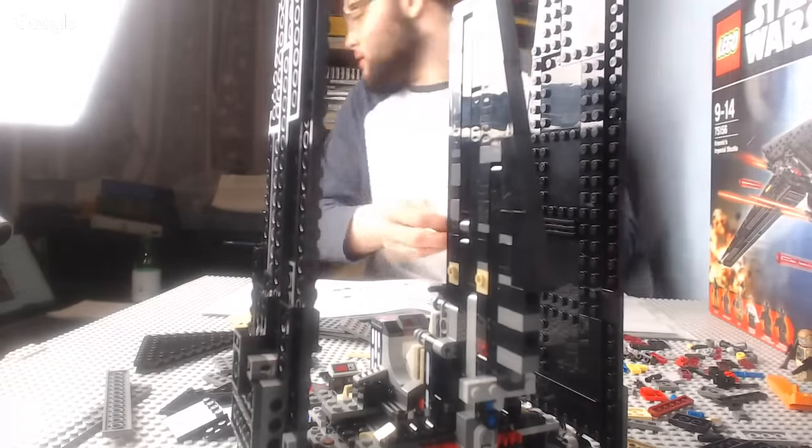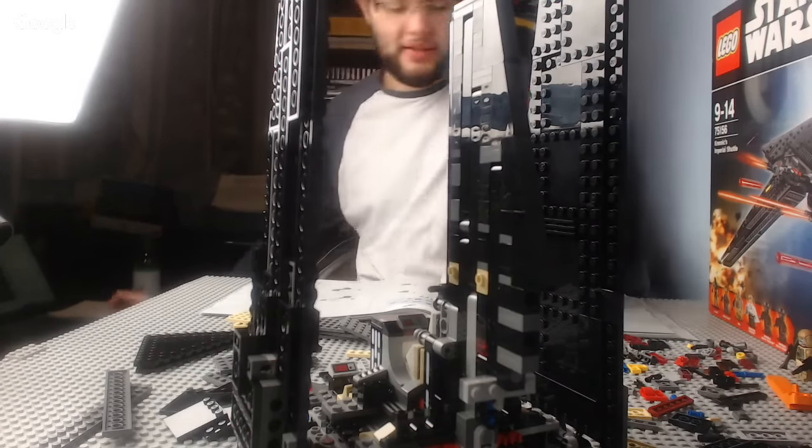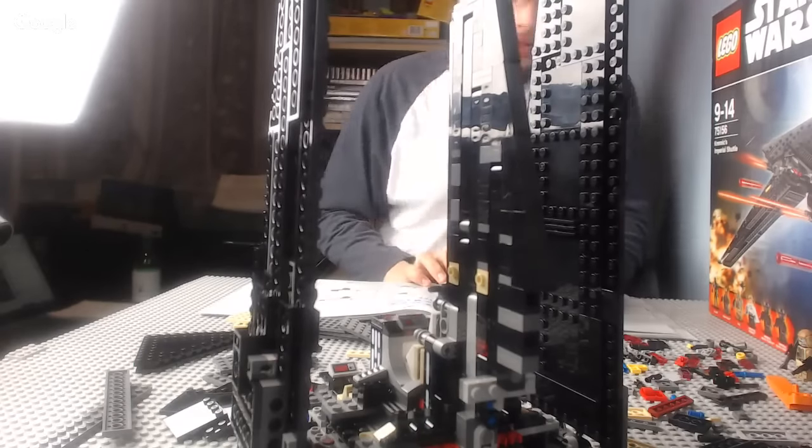Okay, let's see some comments in the chat. What do you think of the new Desert Skiff? Well, I didn't buy it, so that kind of tells you.